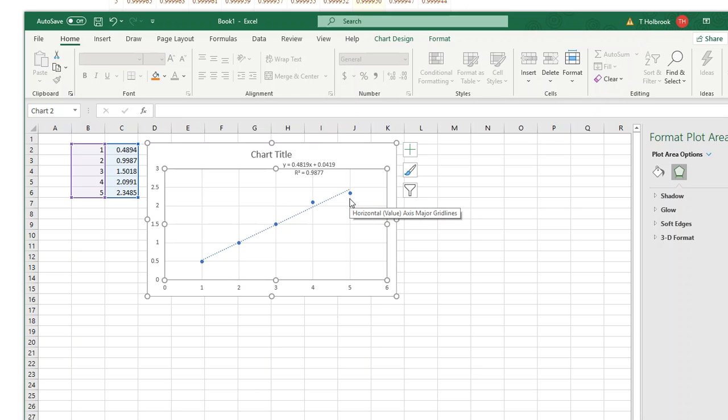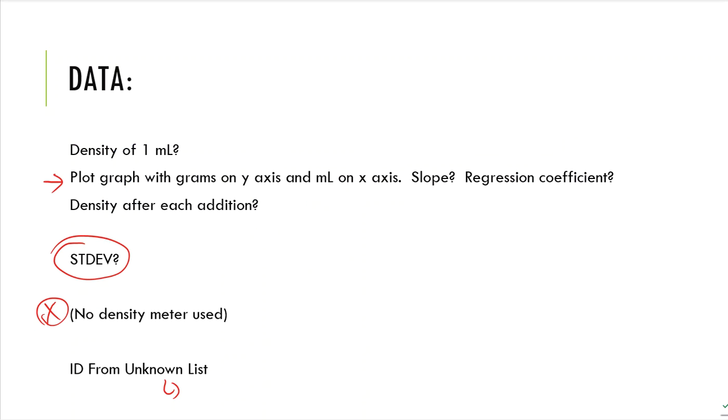And this one looks a little bit lower. So maybe there was a problem with that one as well, and I need to go back and redo that one to see if I can maybe get it to match up a little bit better on that line. So this is how we use Excel in order to generate a graph. And the graph in this case is a density graph. The density graph will automatically calculate density for you if you look at the slope, as long as you plot the axis the proper way. So volume on the x, cumulative volume, and then grams on the y-axis. And that is how you need to plot this type of data in order to calculate density.